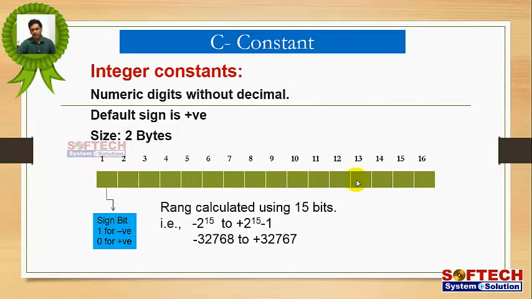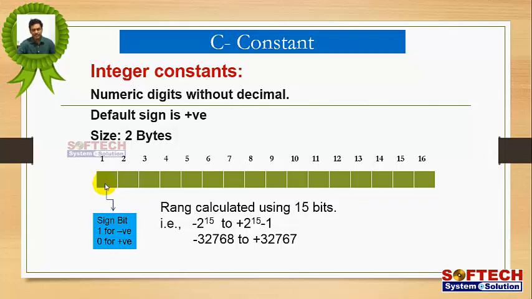This is the memory mapping for 16 bits. In an integer constant, the first bit is allocated to indicate the sign. So the leftmost bit is the sign bit. If the bit is 1, the value is negative.